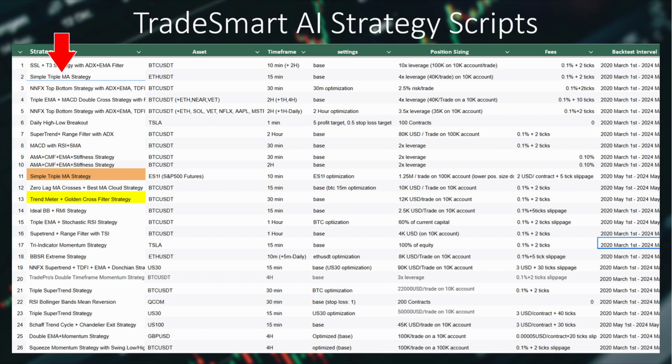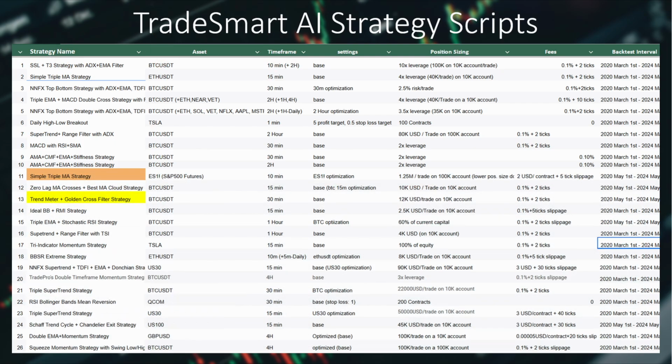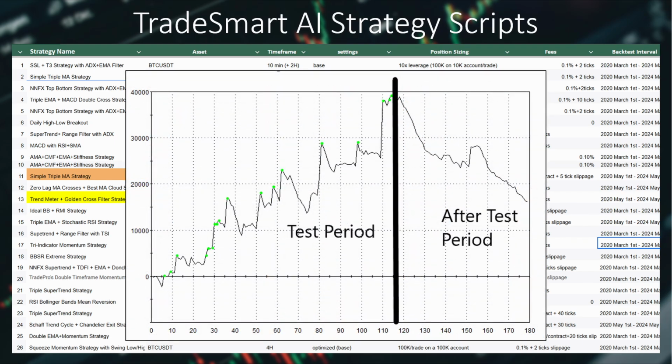Originally, the strategy was optimized for the ETH USDT 50-minute chart, where it generated a staggering 1,500% net profit. But of course, keep in mind that the backtest results are on the in-sample optimization range. All results in this spreadsheet are based on the backtest result of the optimization range, which does not guarantee future performance, so keep that in mind. To validate a strategy, you need to check at least 3 to 5 months of out-of-sample performance to see if it can keep up the good results.